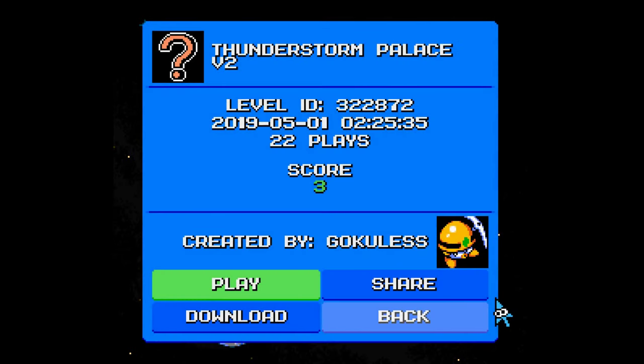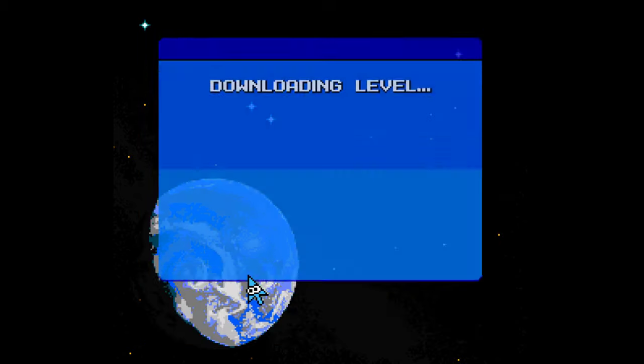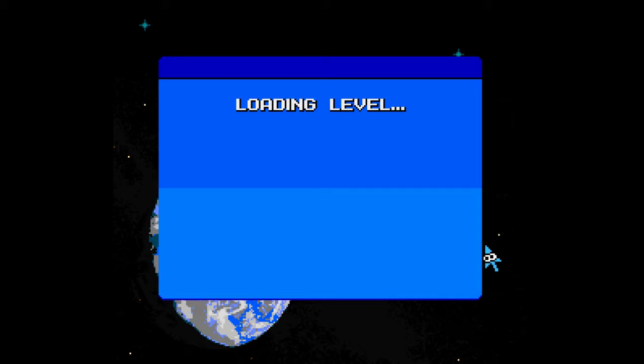Alright, here we are with more Mega Man Maker. Today we will be playing through Thunderstorm Palace version 2 here, created by Gokuless. And yeah, we have played this one in the past, but it has been updated with some of the new 1.5 gimmicks and items, I would assume, with 22 plays and a score of positive 3 there.